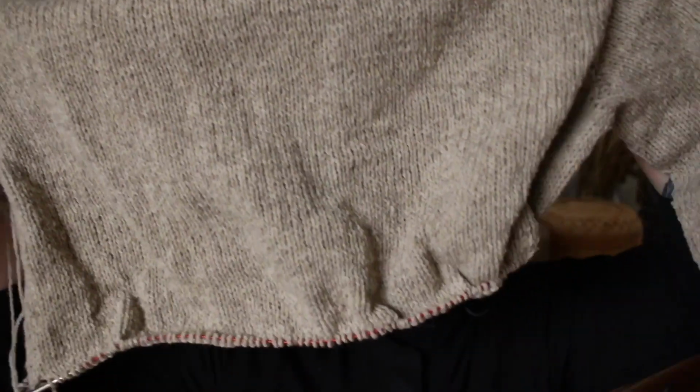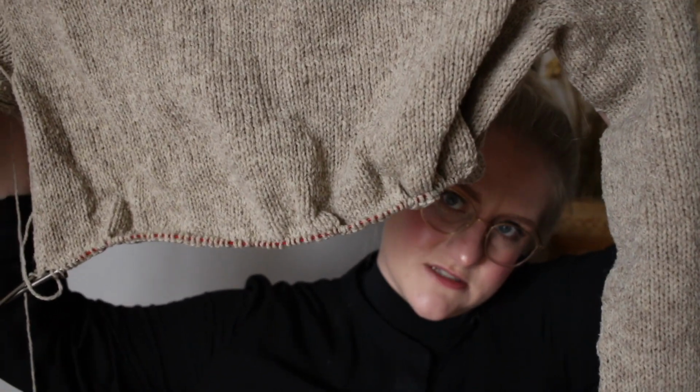I'm still enjoying knitting on this, but I've been taking a little break from it when I was still knitting the Juist sweater, because it felt so nice to have the Nutiden in my hands, and I just had to continue knitting with Nutiden after finishing the Bregne. So this one was a little bit on a break, but now I've picked it up again, and so I think it should only take me a couple more days to add a couple of centimeters to the bottom and just use up the last skein, and then I'm good to go.